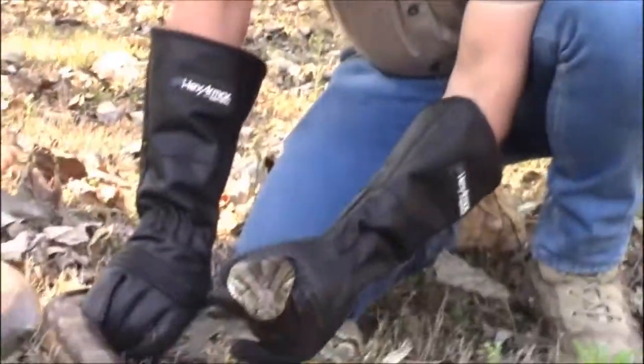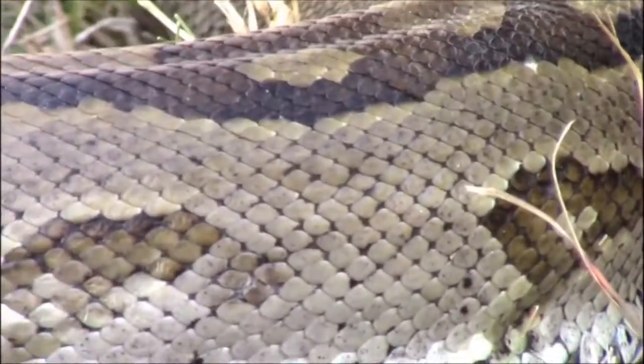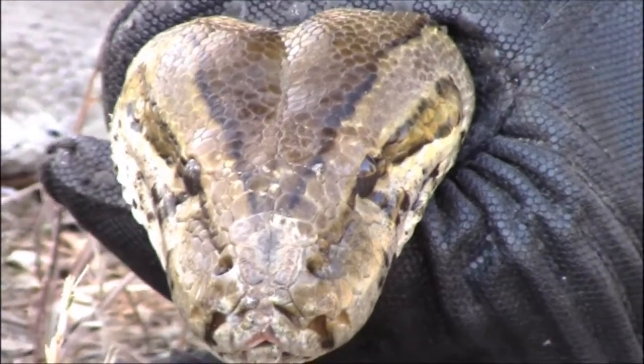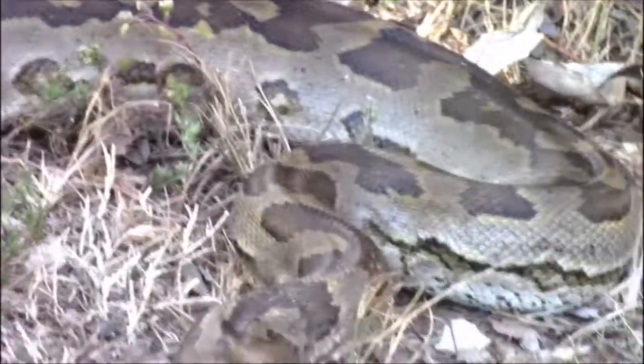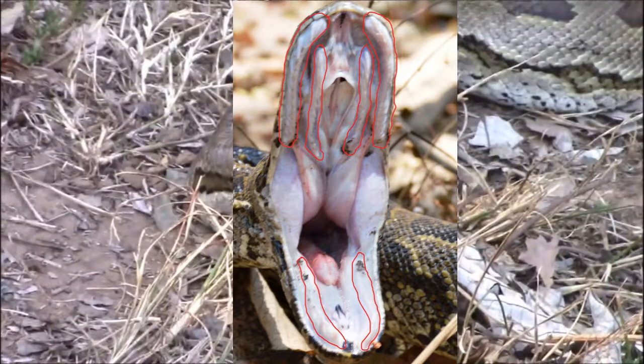In most cases, because we are a much larger creature than this, it will make an effort to vacate the space. But when it comes to food, it will pursue it — it will bite it and, within seconds, coil around the victim it has captured. It will constrict it until it asphyxiates and or has heart failure. Then once it's dead, it will proceed to swallow it whole from the head towards the tail. It seems restful at the moment, but when warmed up they can strike with lightning speed. They have four rows of very sharply recurved teeth on the upper jaw and two rows on the bottom jaw.